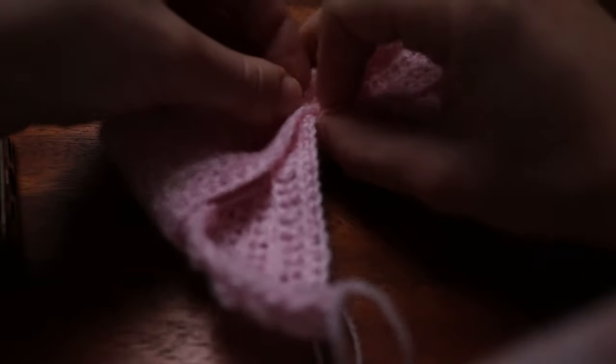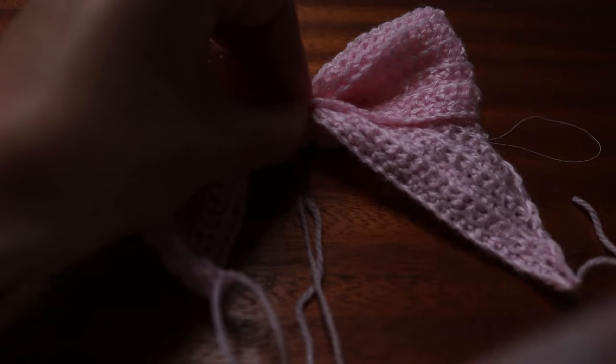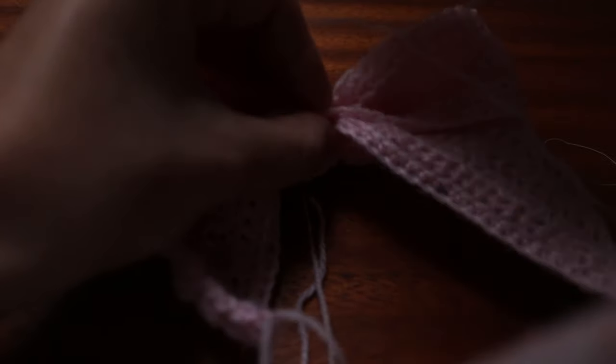Just cut a piece of your yarn, put the top and the bottom of the loop together and tie it in the center.